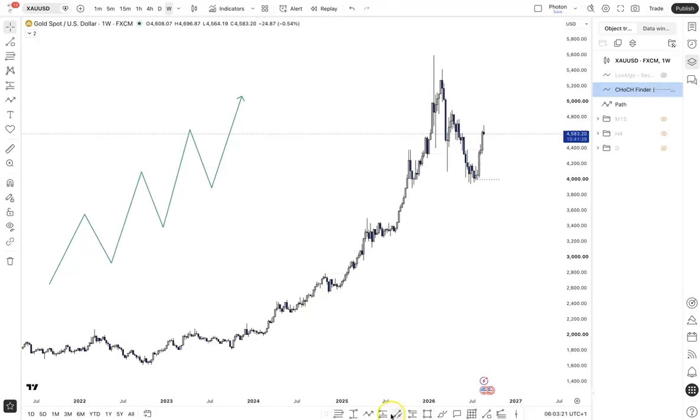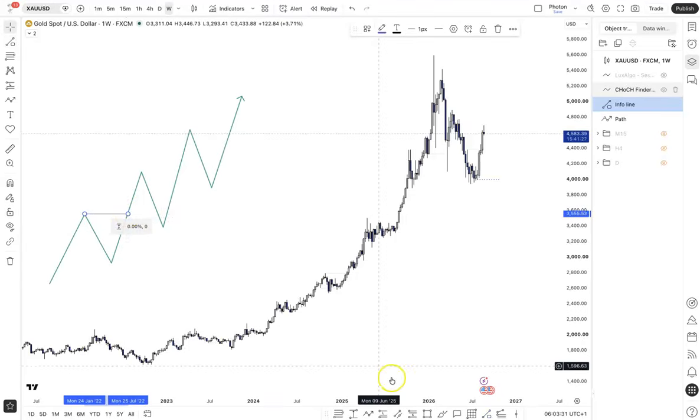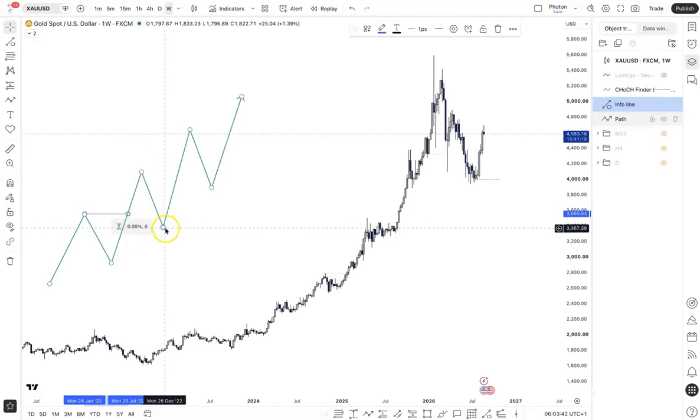And what happens is that every time we have a change in market structure, what it basically means is that we have a break happening over here. The market is trending up like this, it makes a high, it makes a low, and then it breaks this high, and after a break in high we can expect a pullback.